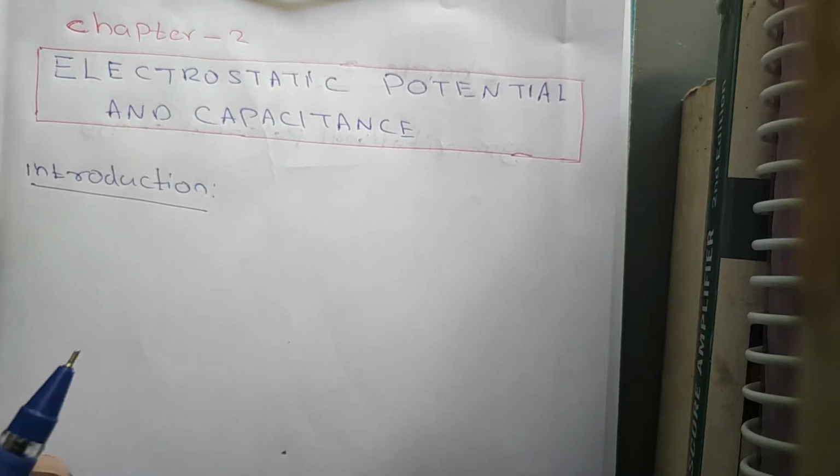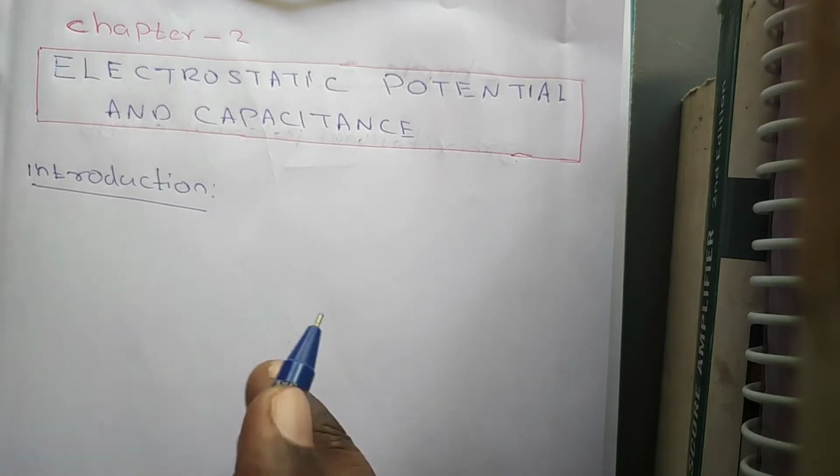So what is electrostatic potential? Before that we are going to see a topic that we already studied in the 11th standard, in the work, energy, power chapter. There we studied a type of potential energy. One type of potential energy is gravitational potential energy, and the same topic we studied in the gravitation chapter also. So first I will discuss gravitational potential energy.